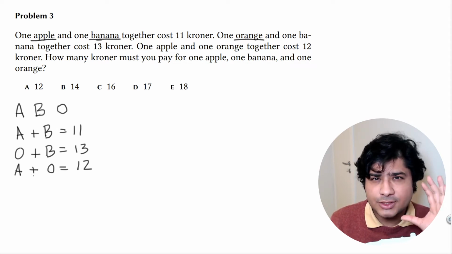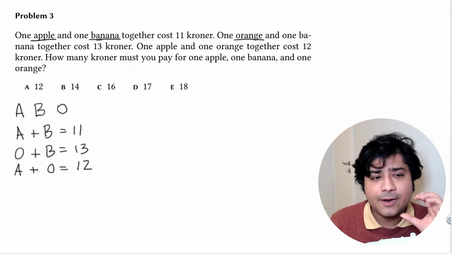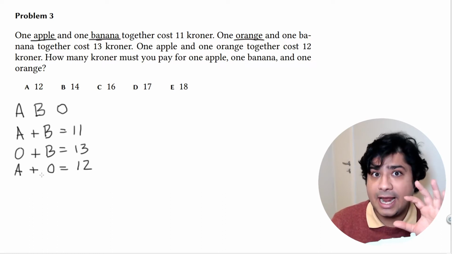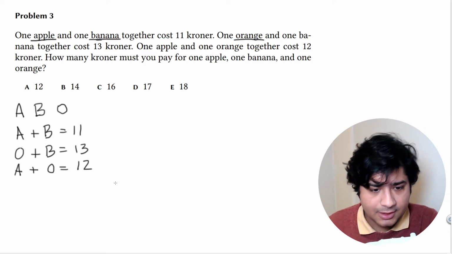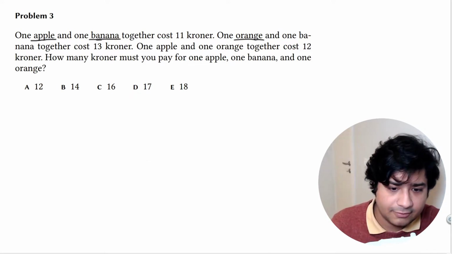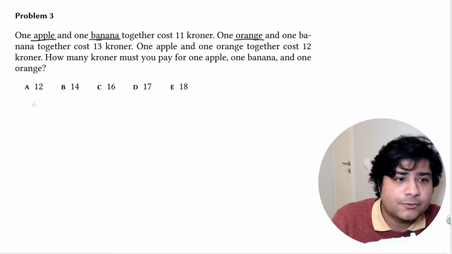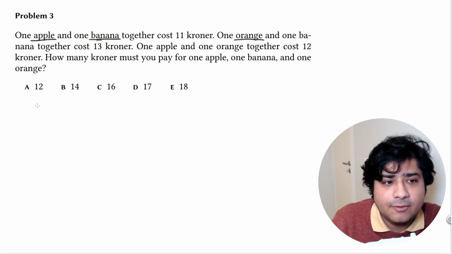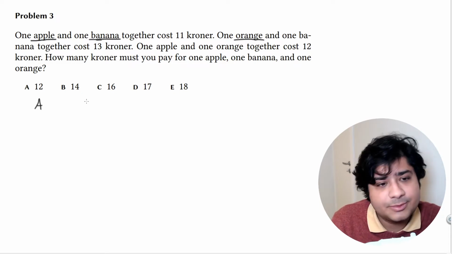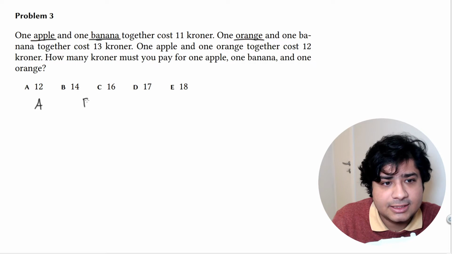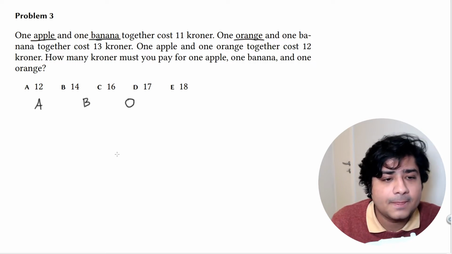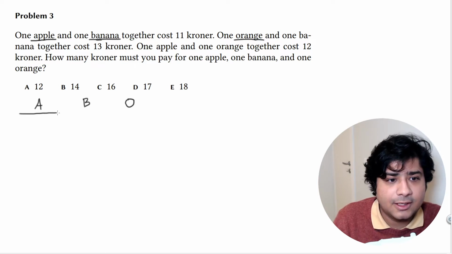Now, in order to do this in a very systematic way, I want to write these things in a slightly different way than I've done now. So let me go here and delete this information. I'm going to do it in a different way. First, I want to write a header. I want to say apples, that's A, and then I want to give it some space, and I'll say bananas. And then I'm going to say oranges. I'm going to make a line here.